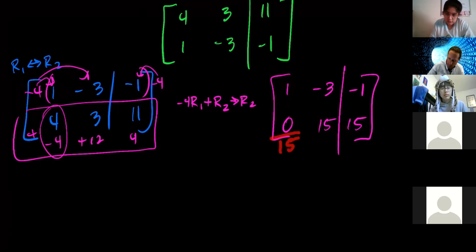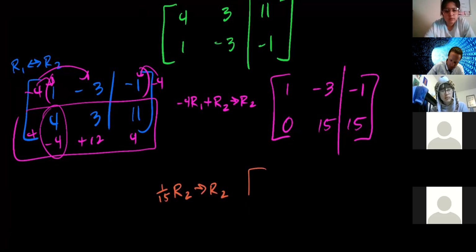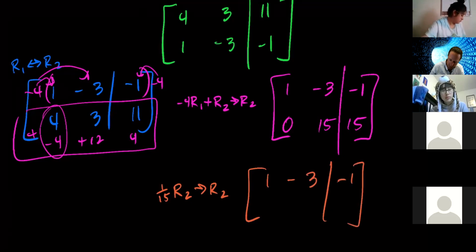Multiply row 2 by 1/15. Very good. I can multiply by that 1/15, which is the same as just dividing by 15, like Anthony said. So I'm going to take row 2 and multiply it by 1/15 to get a new row 2. Not touching row 1 because I like the form that it's in, but when I divide all of this by that 15, or that 1/15, I get 0, I get 1, and I get 1.